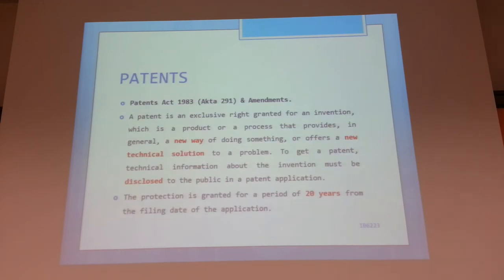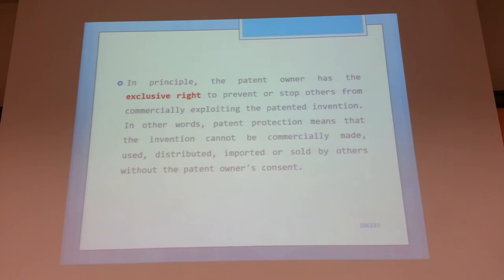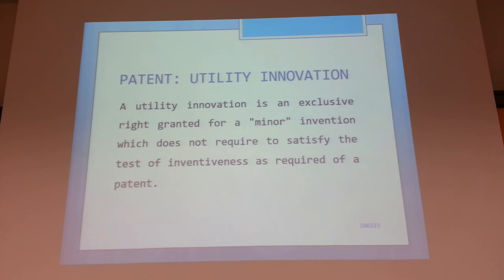Once you file a patent, it is sitting out there waiting for people to buy it. You broadcast your idea, people view it, and if they want to purchase it, you can sell off your patent at a higher cost than you invested — you should get some return on investment. In patents, there is a subcategory known as utility innovation: you take someone else's patent, modify it slightly, and file it. You must cite the original patent, and the person who developed the original patent will get a portion of the profit. That is called utility innovation, also permitted under MyIPO.